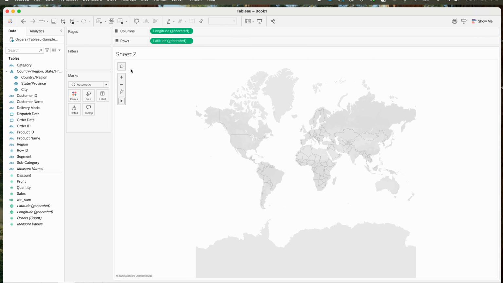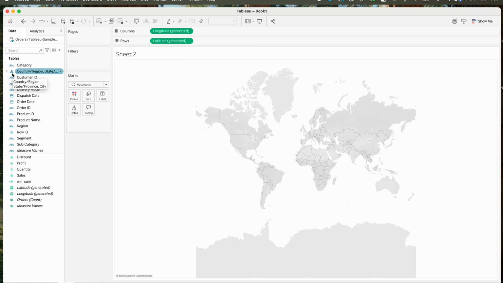So next thing to look for is any field that has this globe icon. Let's just collapse this. You can see that some of them have ABC, which is just merely strings, and these are measures, and some are date fields and some can be date time. So you look for the ones that have a globe, but this particular one shows that it's a hierarchical kind of data type.